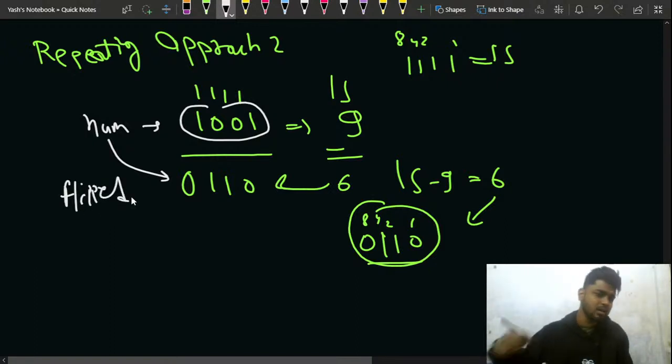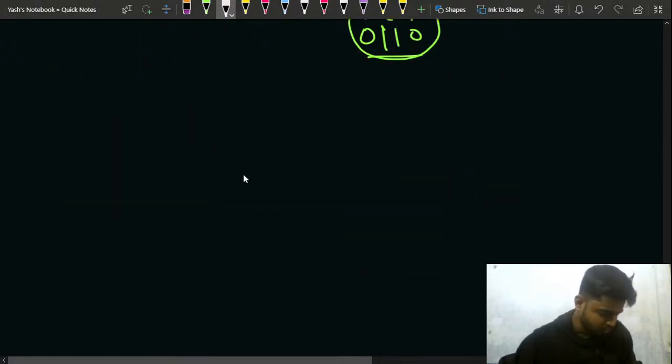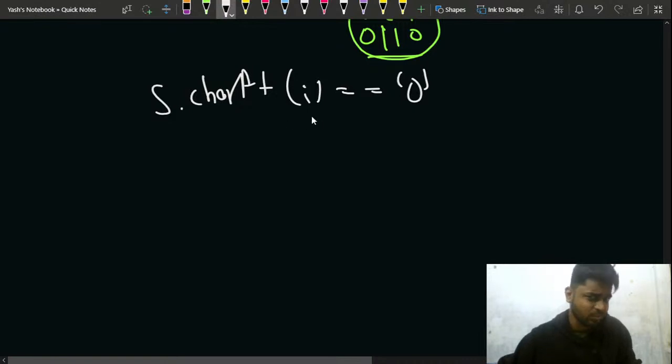And how do you do that? Are you getting this point? You have to flip it like this. Is there any approach in which we can replace 0 with 1, for example? Like you can directly do it, in Java you are asking, or in which language? For a method in Java, if s dot charAt of i is equal to 0, then you change it. If the current character is 0, then you can change it to 1.